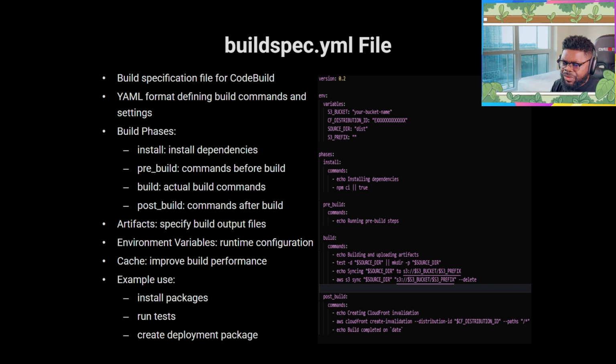So example use case, obviously you can use it as an installation step to install your package. You can use it to run tests, and then you can create a deployment package. We will use CodeBuild on this call to create a deployment. But what it just means is that there is no limitation. It's a build service, so you can choose whatever you want to do in there. But we'll use it even for a deployment, right?